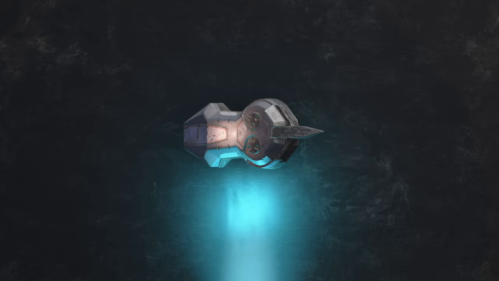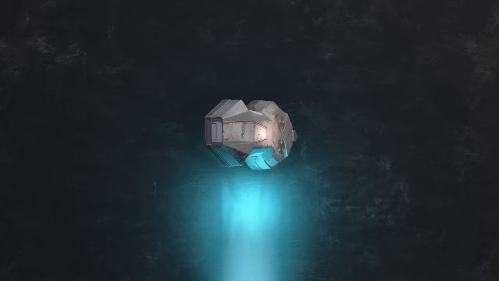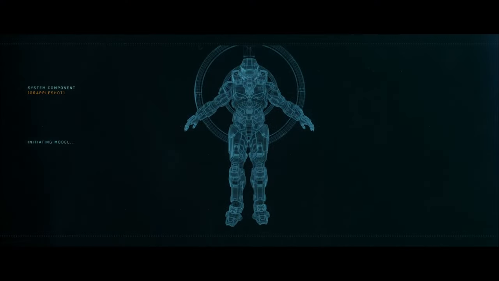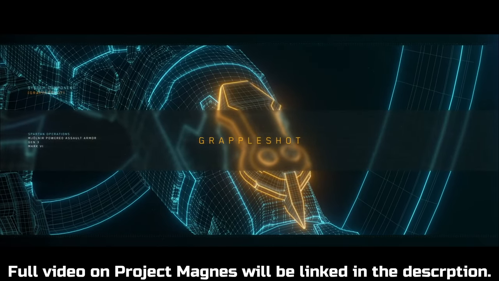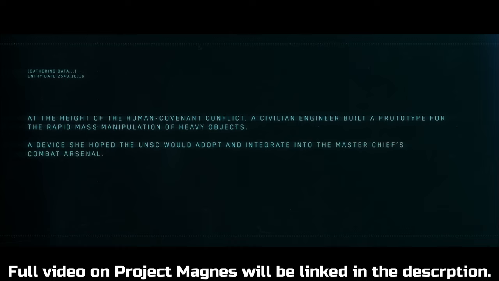The Grapple Shot is a piece of UNSC equipment meant to be mounted on the wrist. The Grapple Shot was the product of Project Magnus in 2549. It fires a grappling hook that can attach to a surface and pull its user towards it, allowing for easier traversal of their environment.